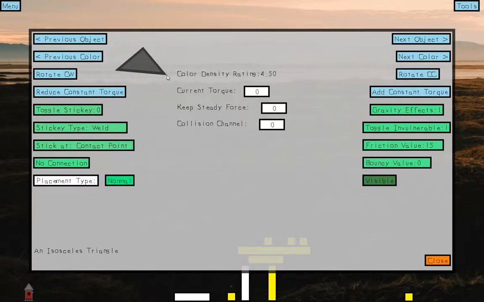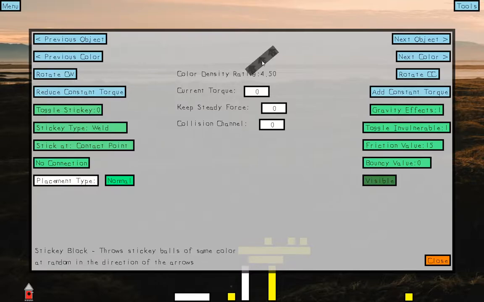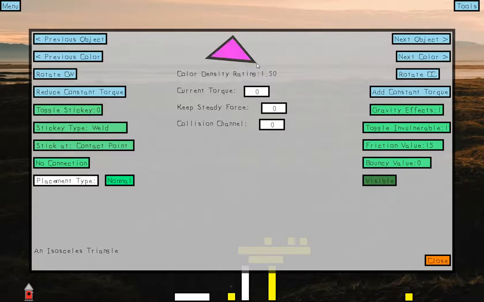All of these options up to this point have keyboard shortcuts. You can press left and right on your keyboard as another way to toggle through the available objects, and the page up and page down keys toggle you through the available colors, and the up and down keys toggle you through the rotations.